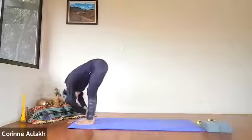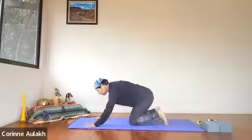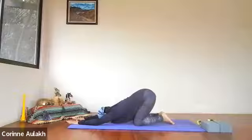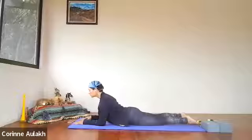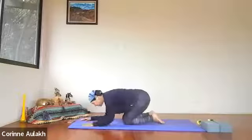Inhale, left lunge. Exhale, downward facing dog. Hold, inhale. Exhale, knees, chest, chin. Inhale, cobra, hold. Inhale, plank. Exhale, downward facing dog.